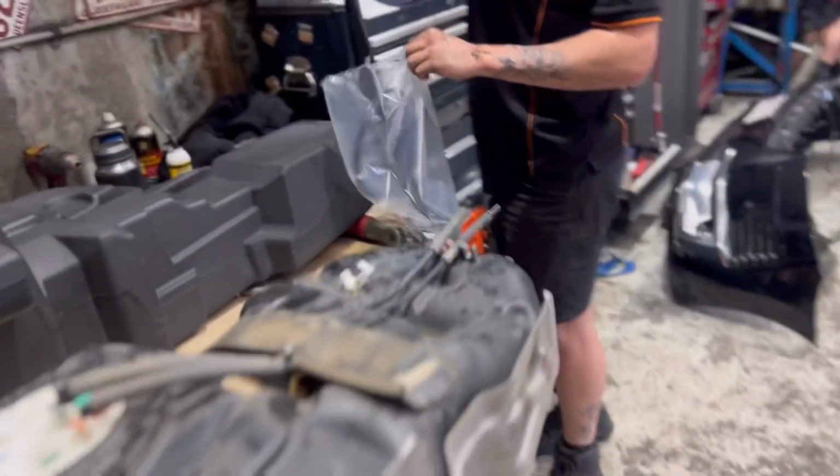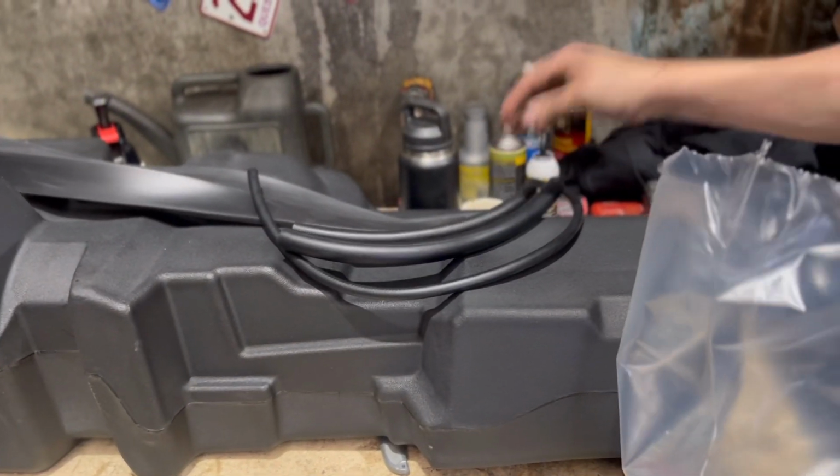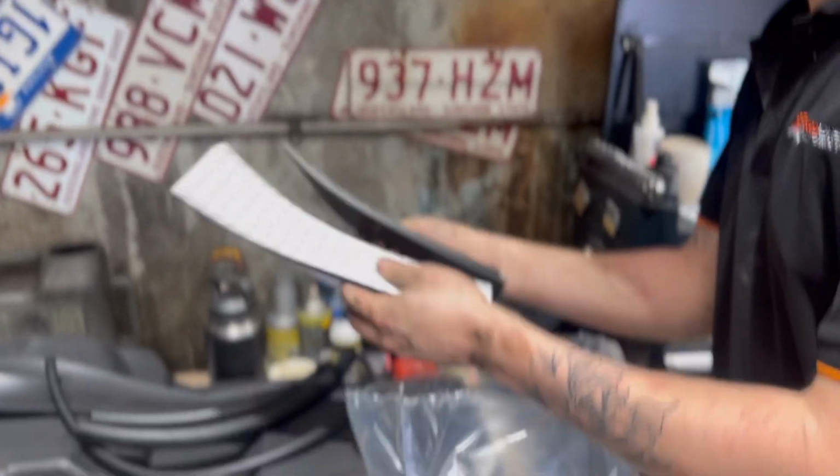What else you got over? You got some rubber. Some protection. You got to have your protection rubber, don't you? Got some, probably a breather, and extensions, I'd say, and things like that. There's some more protection rubbers. More protection rubber. That's double-sided protection.